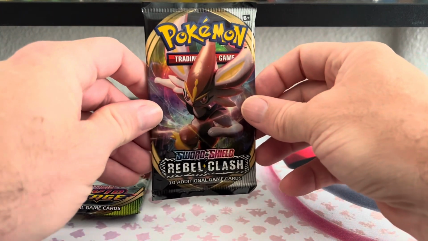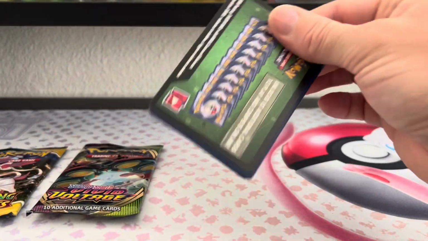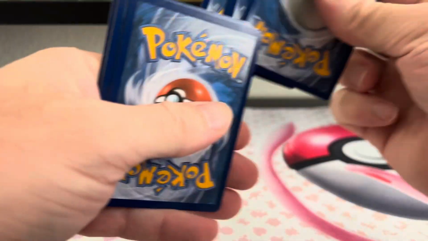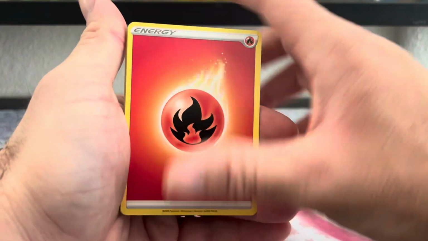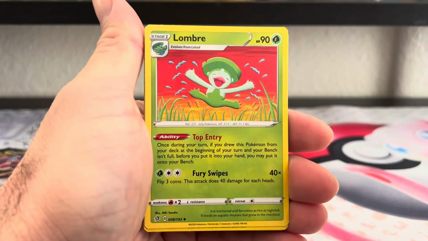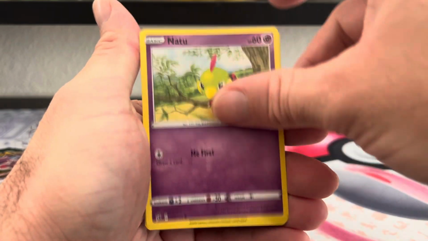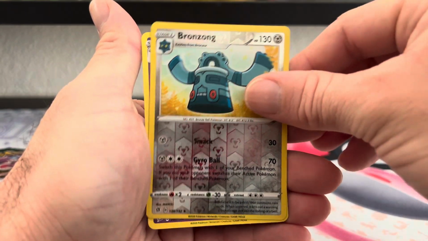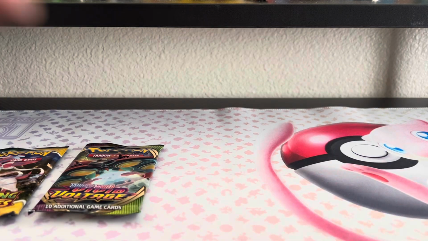All right, on to Sword and Shield Rebel Clash. I guess I have to have the purple red. Yeah, you gotta do it again. One, two, three, four. What color? Blue. Blue? Ooh, it's red. Water. I mean, fire. It's a water. Ombre. Gallarmine. Applin. Grubbin. Wingull. Natu. Barboach, reverse Bronzong, and non-holo Acrimony.